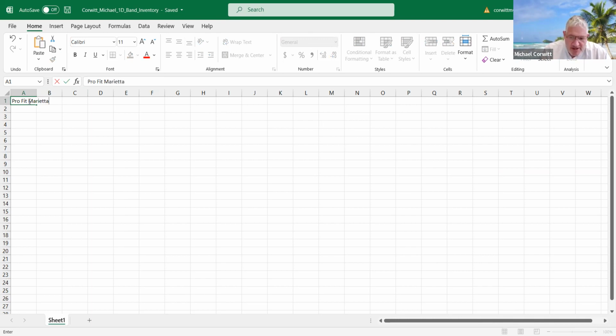Okay, and then we hit enter. And the second one, of course, we're going to put in band and tubing inventory. Okay, then we hit enter.